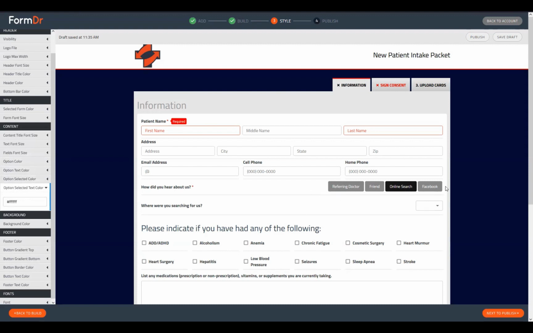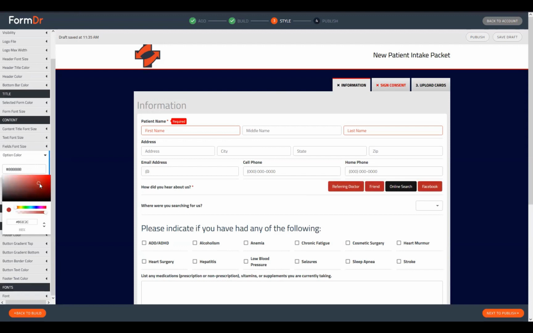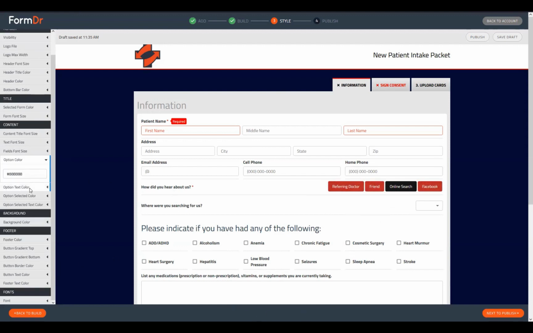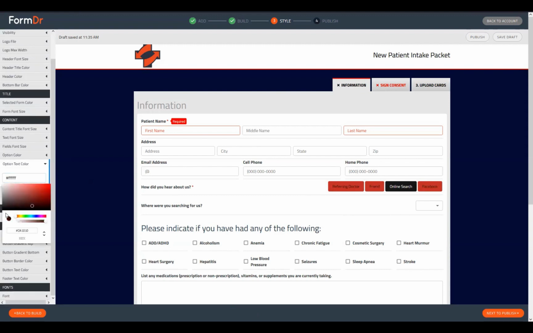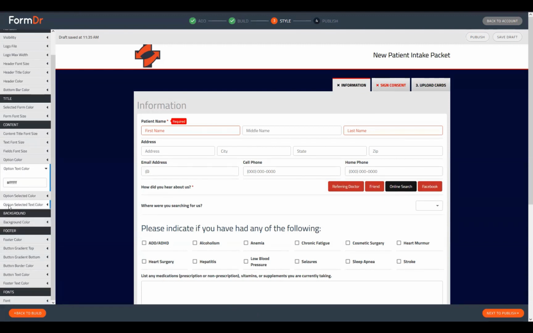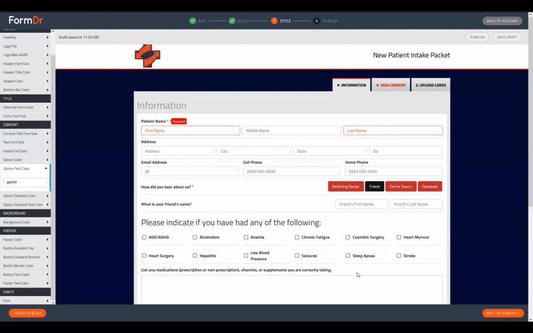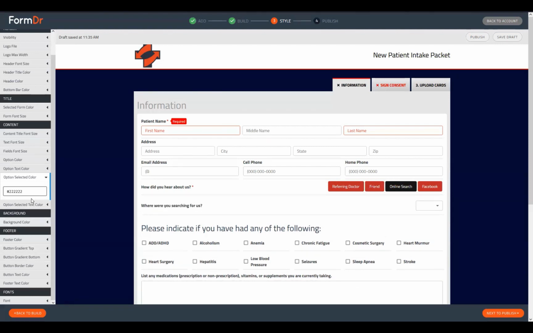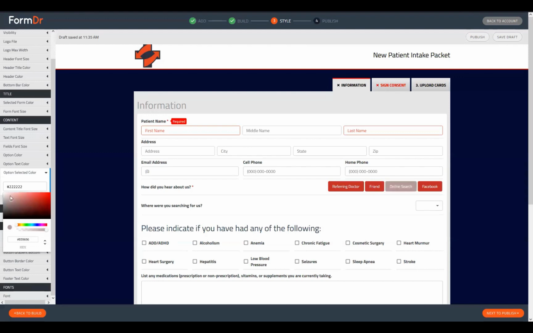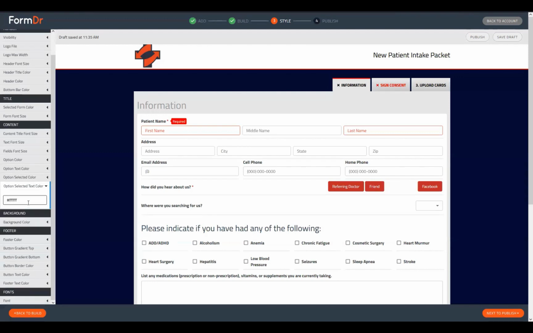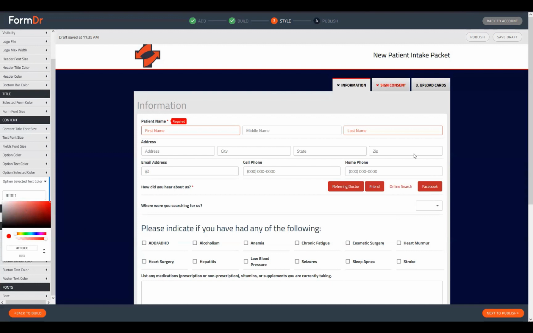So if you do have a lot of these on your form, you can make a big difference just by changing these. But that option color, if we slide that around, we can get a different background color there if we wanted. The option text color obviously will be the text inside of that selection option question, or that answer area, I should say. And then your selected option colors, these are going to be the ones that have been selected by the patient. So if you wanted to select a white or something for this, and then we could make that a red, something like that.